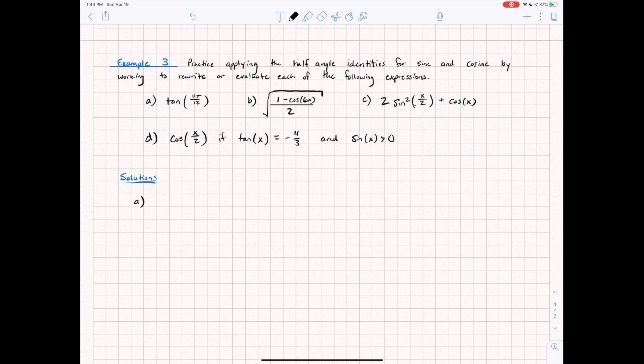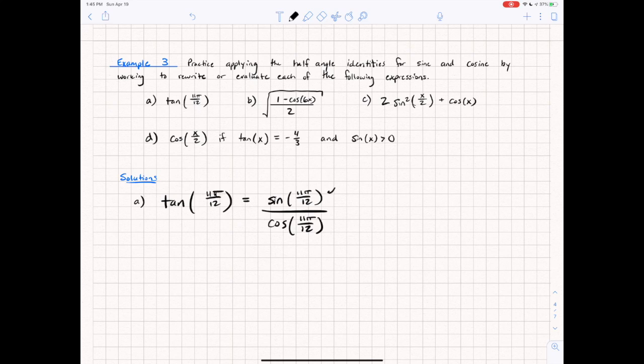Okay, and so in A, this is probably the one that's the most disgusting. When you look at it, you'll notice that it also is in terms of tangent, not necessarily in terms of sine or cosine, and I didn't give you tangent in terms of half angle. Here's the reason why. If we think about my quotient identity for tangent, tangent is sine over cosine. In other words, if I was to find sine of 11 pi over 12 and divide it by cosine of 11 pi over 12, this would give me the same answer as doing tangent of 11 pi over 12.